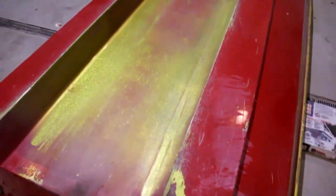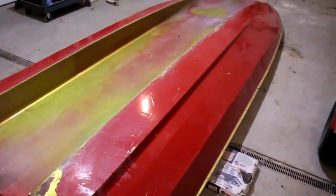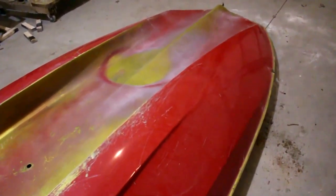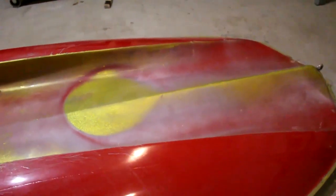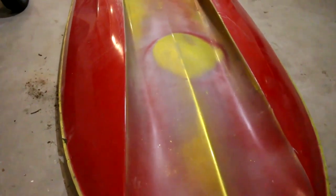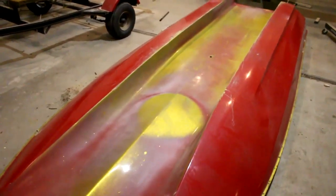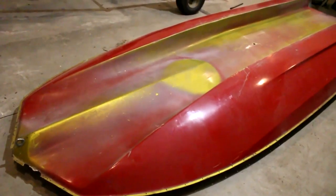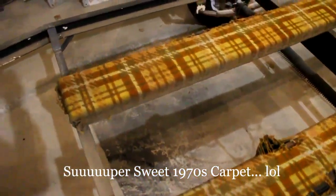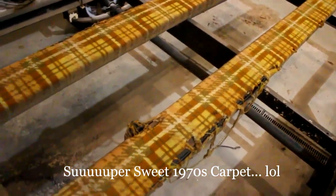For now, we've got to scribe a cradle to this thing and then flip it over in the cradle. That way, we can take care of the inside first, then flip it over again and paint it. Next time, maybe we'll just have a lot more people skip the hoist and get it on some sawhorses. But there she is, ready to have a cradle made. Forgot to mention, we got this super sweet 70s carpet on the bunks of this trailer. Wonder when they made this thing.